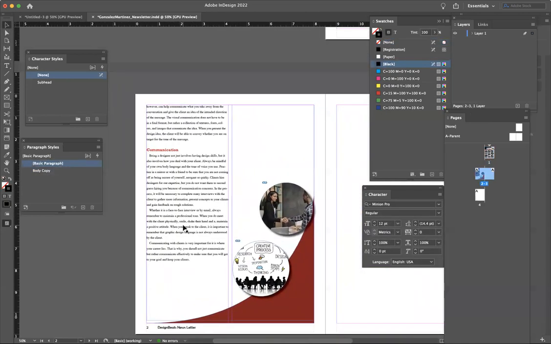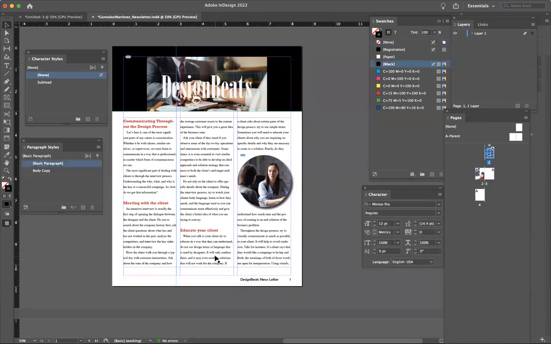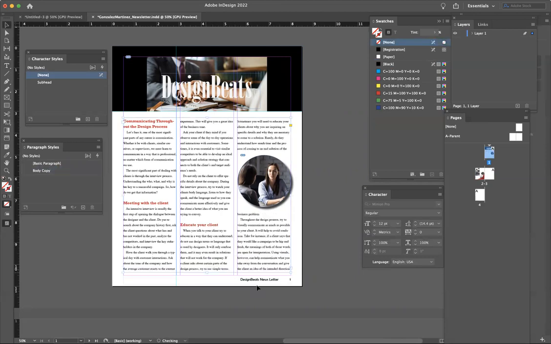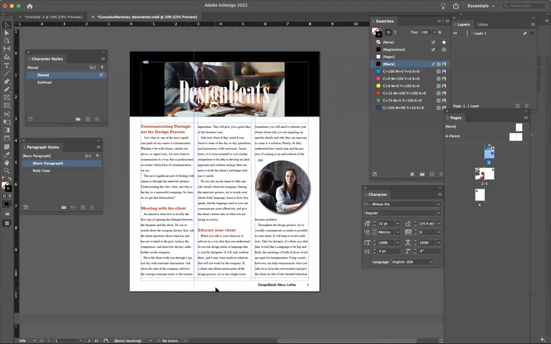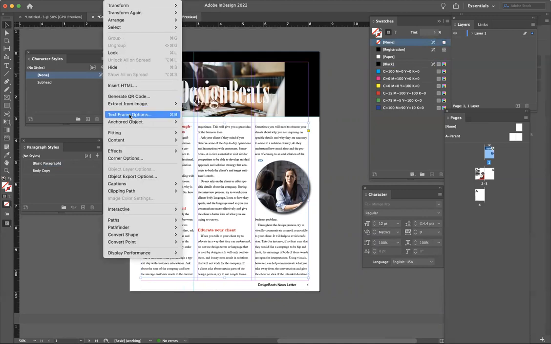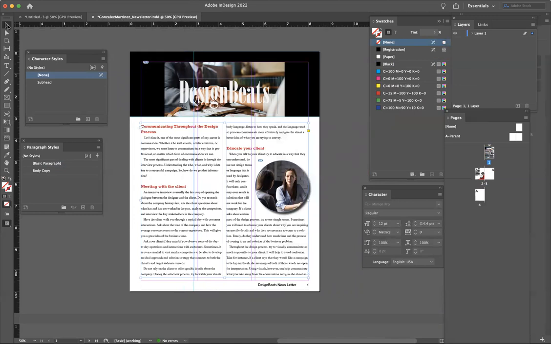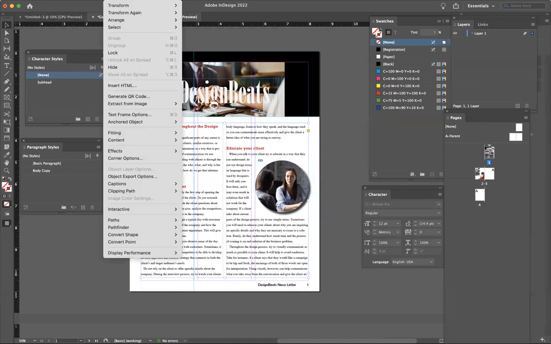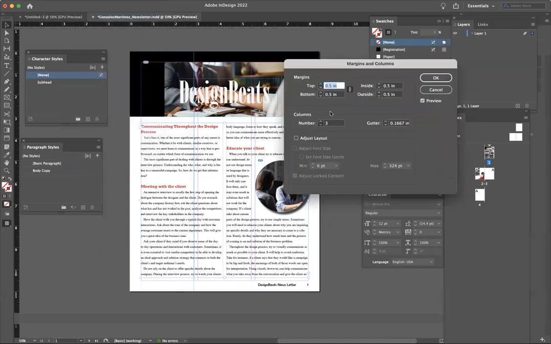What you'll want to do is maybe redo this part copy-wise, but this actually is a good problem to have because this week we are putting in a contents box, which we didn't do last week. So it's kind of throwing another little problem in the mix. So what you're probably going to have to do is go to text frame options, make this 2 columns, this first one. And then we can always go, where's my margins and columns? Let's make this 2 so you can actually visually see it.